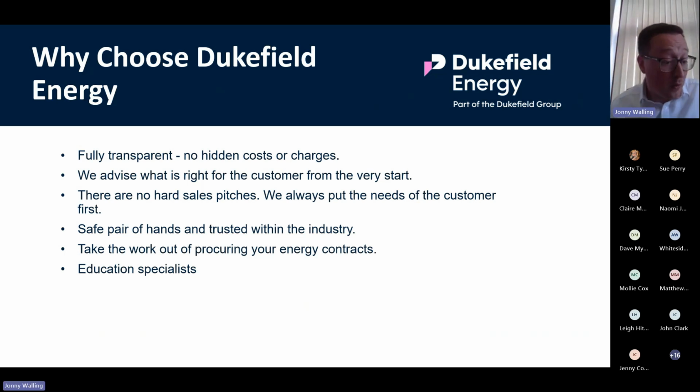when you ask. So normally what we do, once we've ascertained the number of meters and the volume that we're talking about, we'll then feed that into our commission matrix and then let you know what that is. We're limited on the framework to 0.8 pence per kilowatt hour. That's quite high in my opinion. We never go that high. So just by way of information, that's what we're capped at.